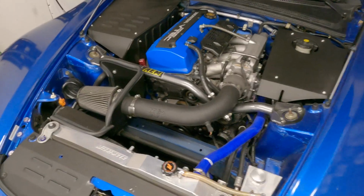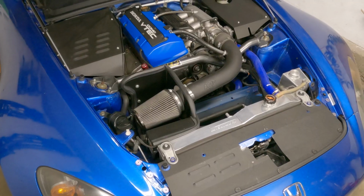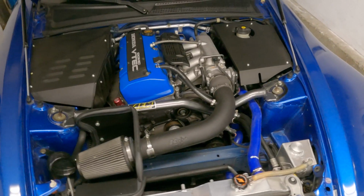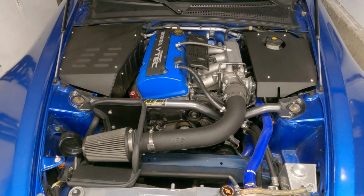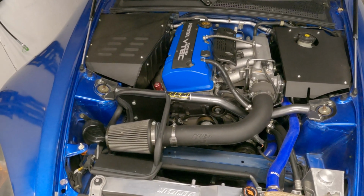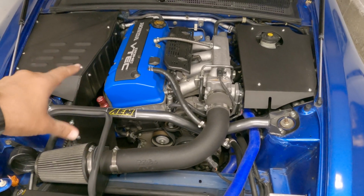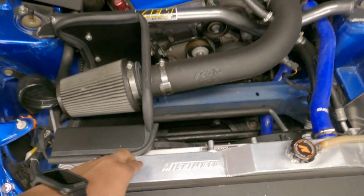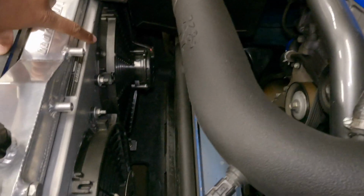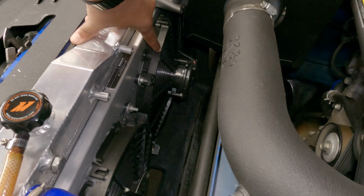This is an '06. It has about 202 or 203,000 miles on it. I've done a ton of stuff to it. I've reverted a lot back, but the old motor blew up. It was a little bit low on oil and the car didn't like it, obviously. I still have that motor and I plan to rebuild it, and it's actually at the warehouse. But this motor has about 58,000 miles on it. It's from an '09. The Spal fan that I put in, I had to modify the shroud to get it to work, and it actually doesn't kick on. I know it works because I tested it, so I just need to rewire it.